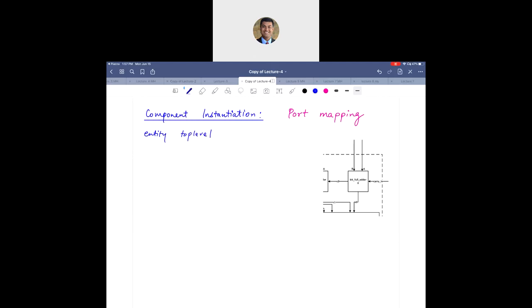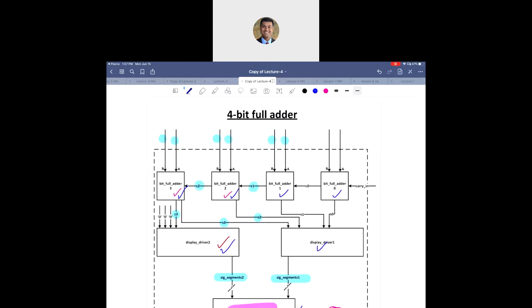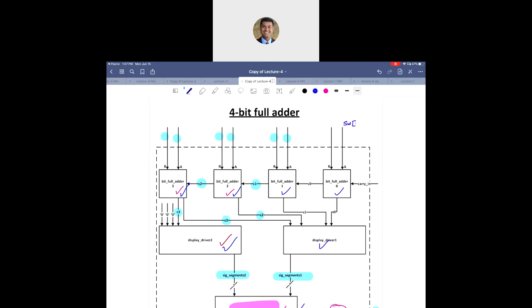And as I said, everything that is going in and out of that dashed box needs to be inside the entity of the top level. So maybe you can say this is switch 0, least significant.